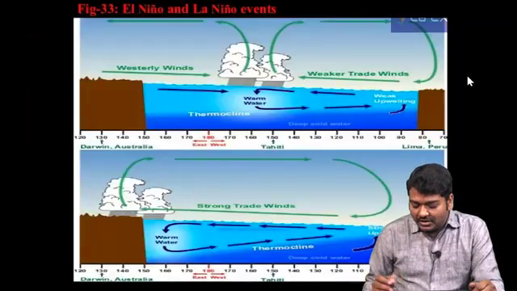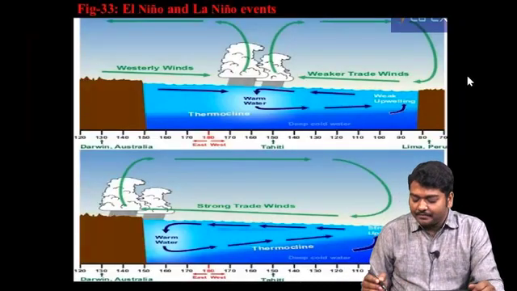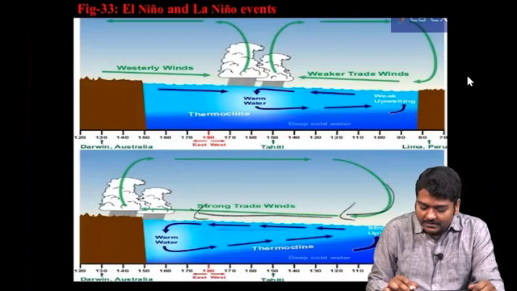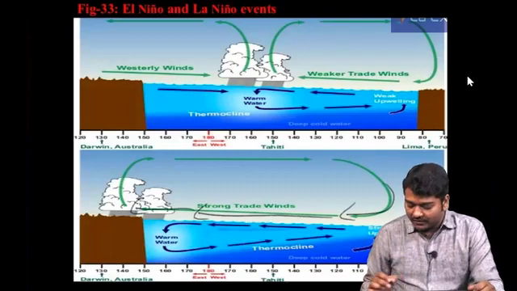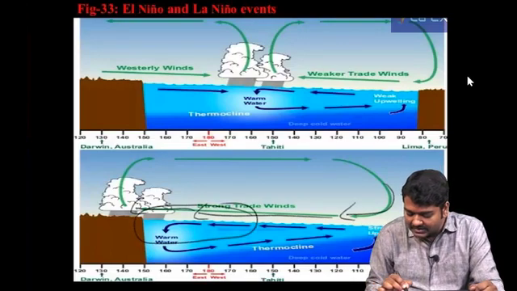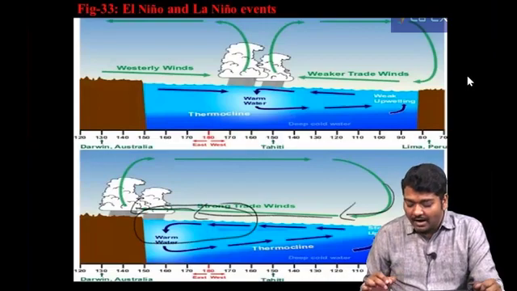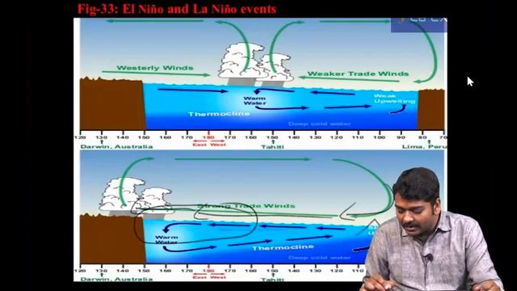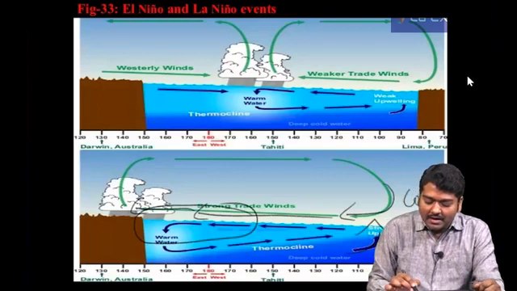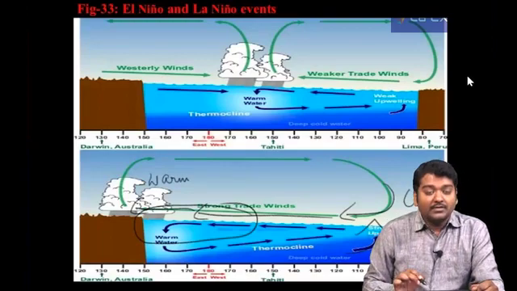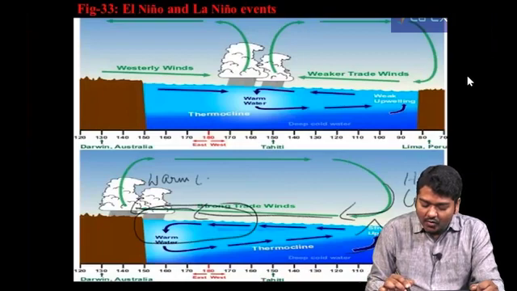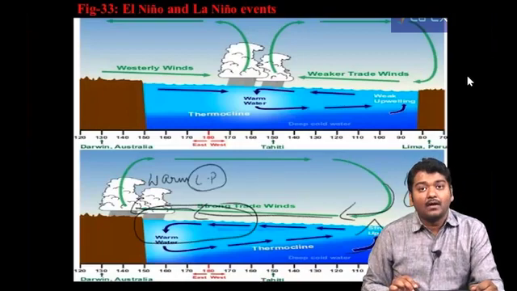So if you actually look at this particular diagram, can you see that the winds are blowing like this? So because of this, warm water is getting accumulated here. Can you see the surface water is coming? And the cold water is coming up. So can I say here I have cold, here I have warm. The meaning of this is high pressure is here and low pressure is here.